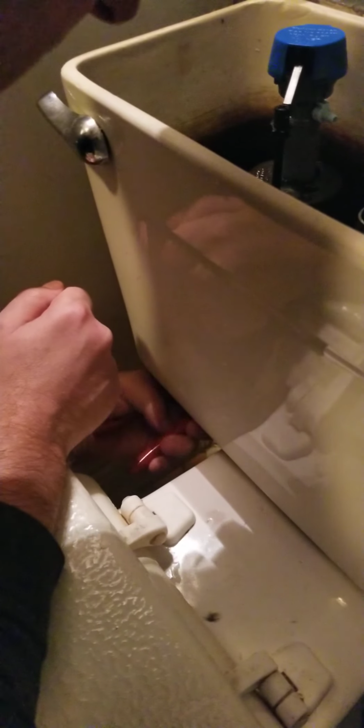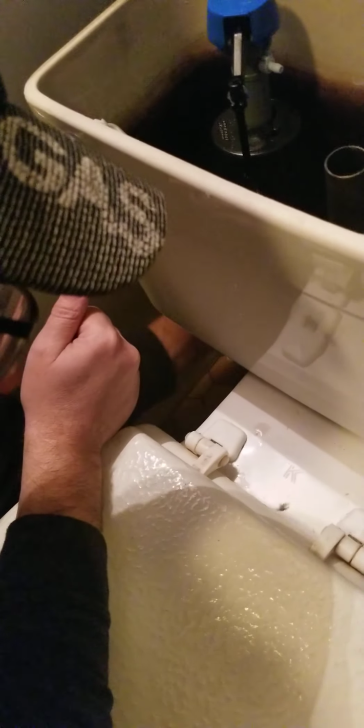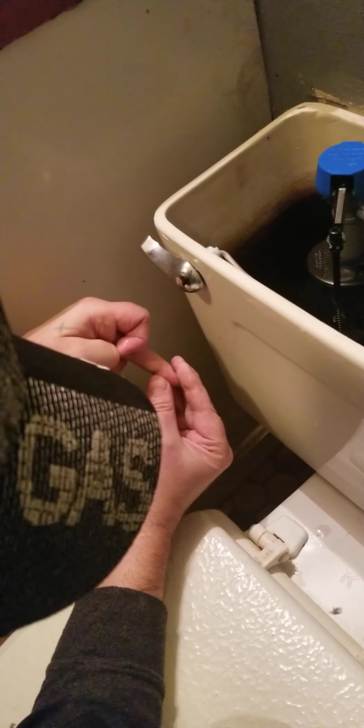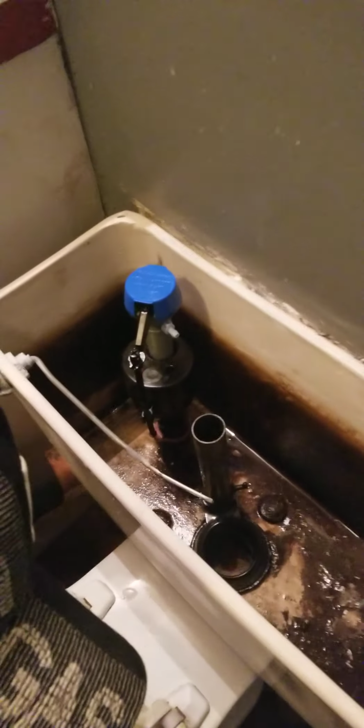Just to make sure we don't want it to leak. Once we fill here, we want to make sure you are snug, but don't over snug it. These pieces of plastic, they crack, and there's no need for it. Then you put your fill back on your water line supply. Make sure you're not cross-threading anything. Make sure that you're putting the nuts back on straight. If they cross-thread, they will leak on you. It will not be a proper seal. Cross-threading meaning when you turn the nut onto the thread, and if it bites sideways and you start turning it on sideways and it's not straight, it's going to mess up all the threading and the seal on you. And then you'll have to go buy a new one.